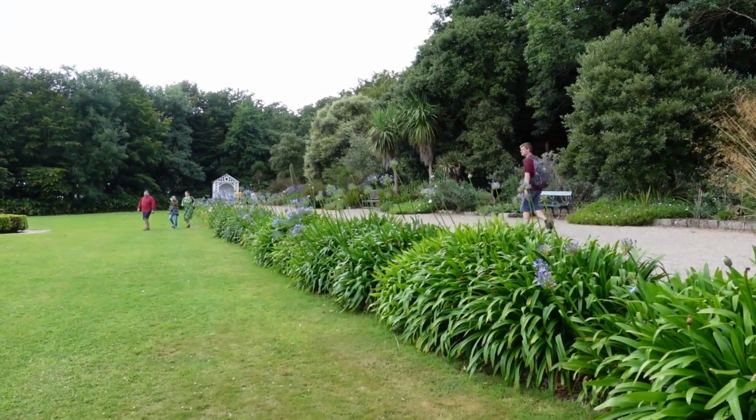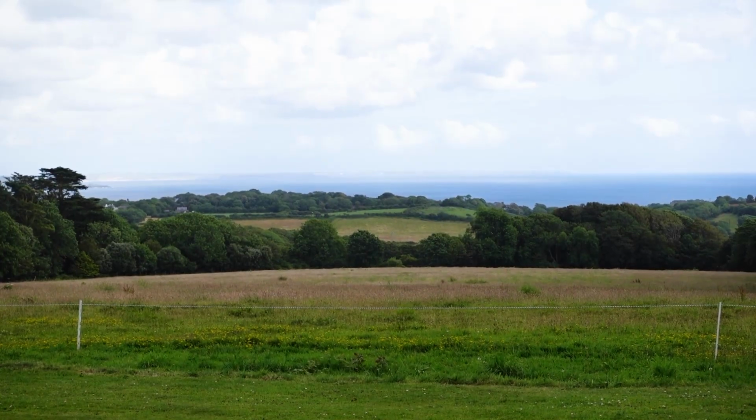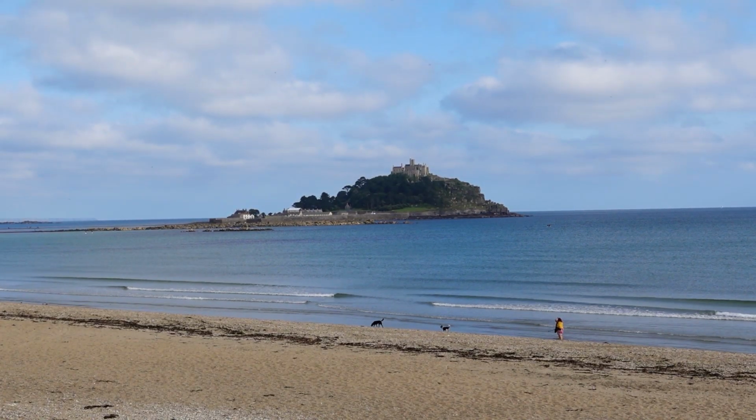The path through the gardens eventually winds up to a dead end, but that dead end is this terrace up here, which the staff members all say do try and get up to. It is unfortunately a little bit of a cloudy and overcast day, but behind me is Mounts Bay. I'm assuming it's called that because it has St Michael's Mount in there, but I think it's slightly hidden by the trees. And if you are able to work out the landmass on the other side of the bay, that's where Lizard Point is, and that's definitely high up on my list of places that I want to go and visit at some point whilst we're down here on this trip.